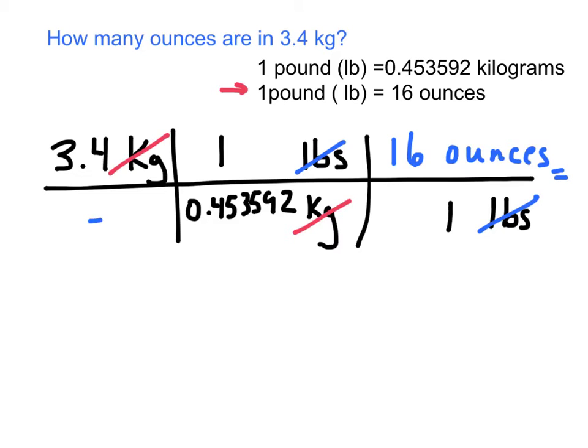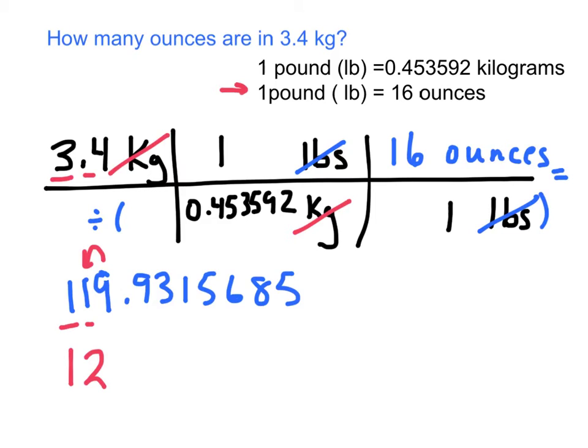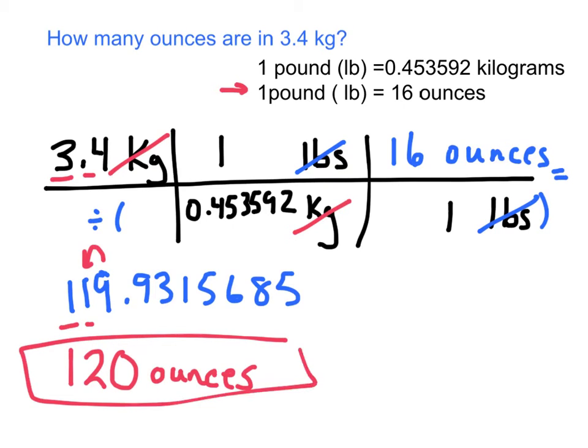Now remember times through the top. Then divide, parentheses, close parentheses on the bottom. Go ahead and do the calculations. From my calculator, this is the calculator answer I get. 119.9315685. We call this calculator vomit if you just give it to me like that. We had two significant figures in when we started. We should end with two. Remember look at the third. It will round up. But it is a bigger number so I need to keep the places. So I'm going to report one, two, zero. And what are the units on that? Well, they're ounces. And that's what I would report. Now you've got many more examples and problems in your book that you can look at. There are several more videos on YouTube if you want to look at dimensional analysis. Let's go into your next section which is calculating percents.